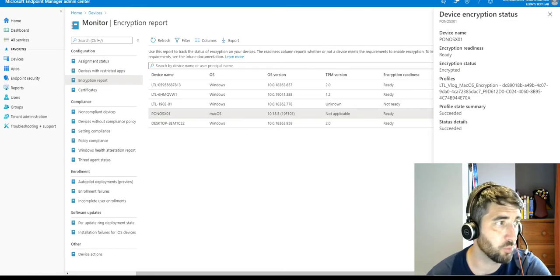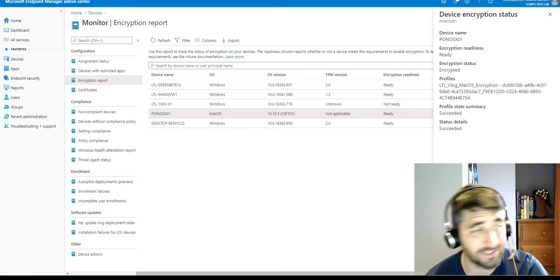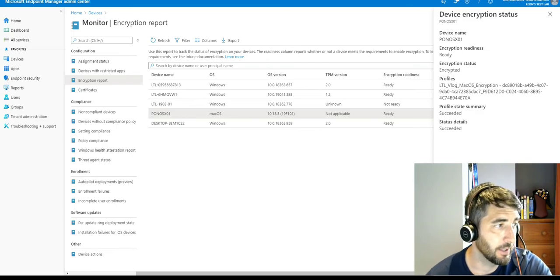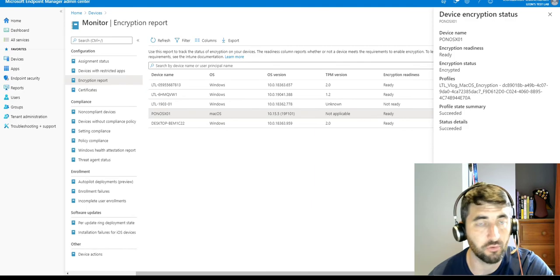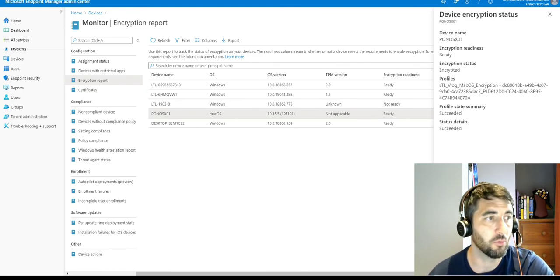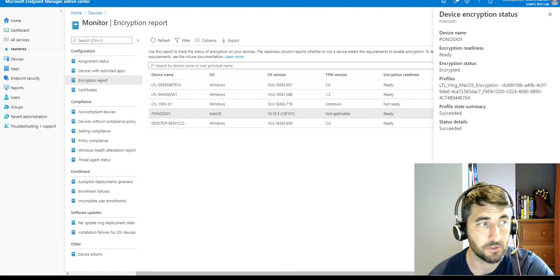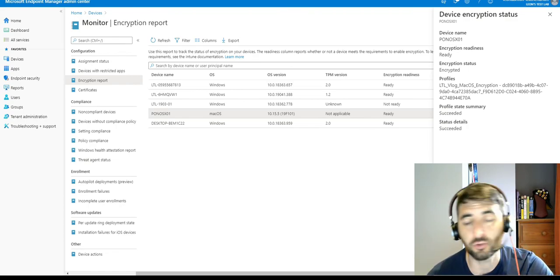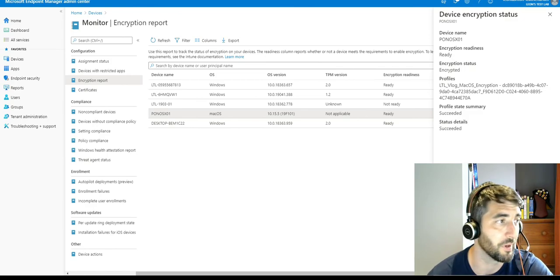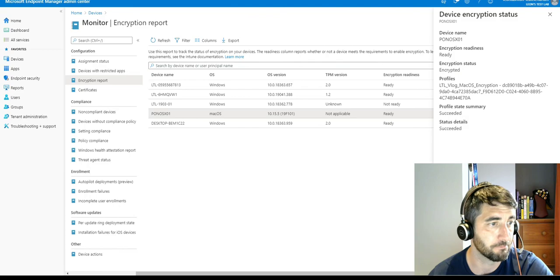One more piece to add as well, under role-based access control. Some permissions have been added for the assign profile and update profile for the automated device enrollment flow. Okay, so just some additional permissions you can scope within a custom role-based access control policy. Okay, that's it for this update.